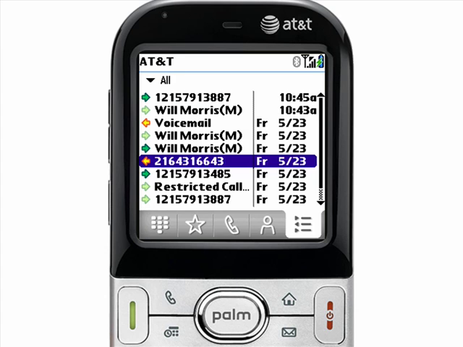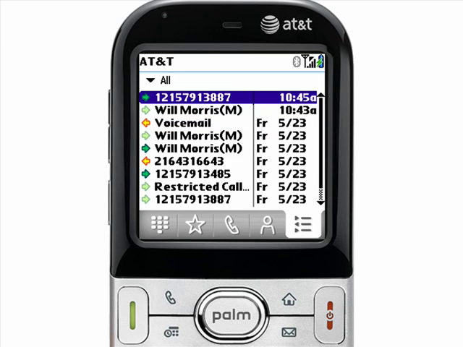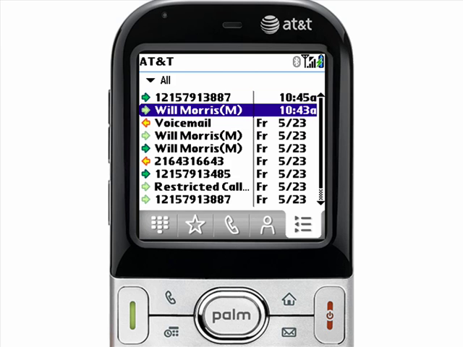But the call log is very valuable because it gives you the last 1,000 phone calls that came into your Centro, or that you placed from your Centro, or that you missed. And you'll notice the different arrows, green being a call that came in, yellow being a call that goes out. And you'll notice there's 2 different colors of green arrows. The top one here is a dark green, which indicates it's a phone call that you accepted, and the light green one is indicating a phone call that you missed or dismissed purposefully. So those are just a few tips on how to manage calls.